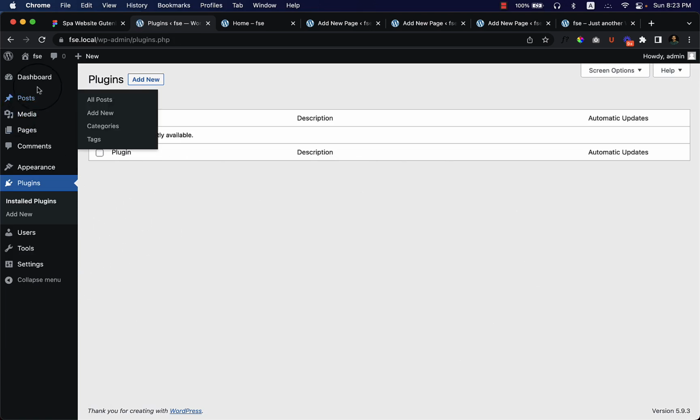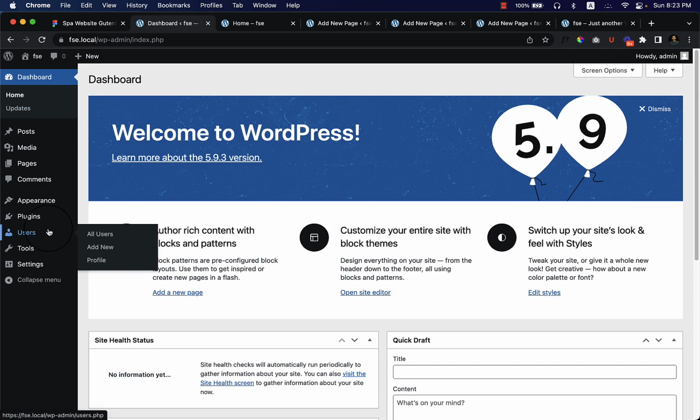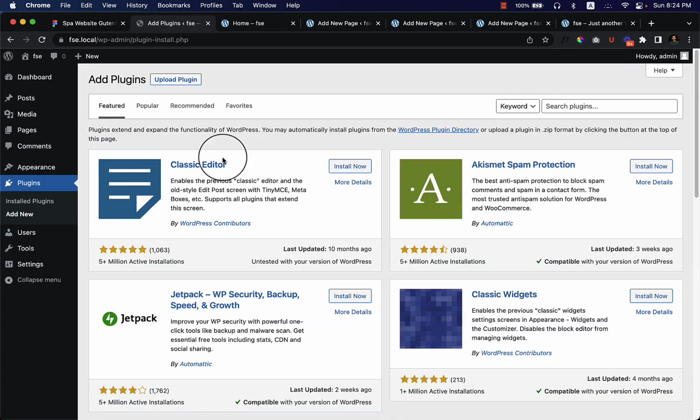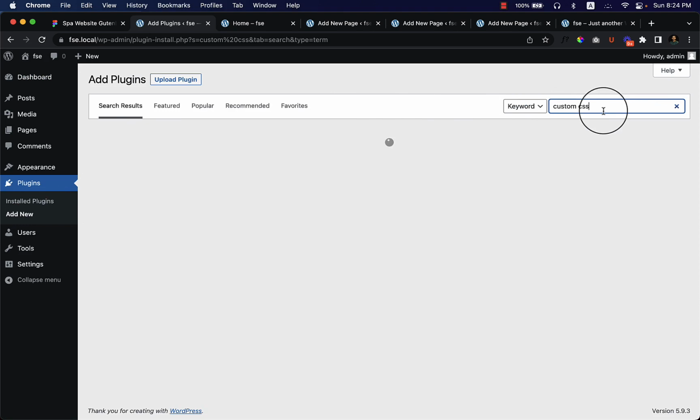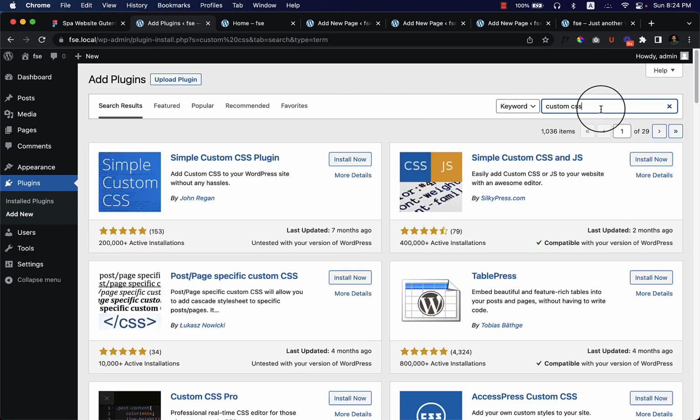If I go to plugins here, you can see there are no other third-party plugins at all. But for this tutorial, I'm going to use some custom CSS, so I would like to install a plugin called custom CSS. I click here to add new and type custom CSS. Then I'm going to install this plugin.